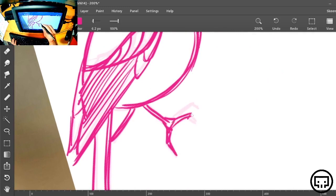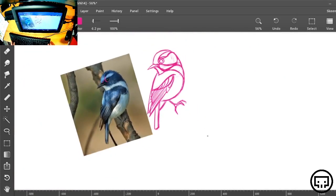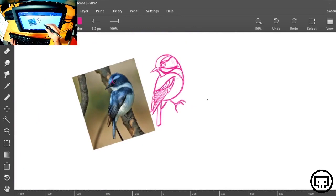Yeah, just like, I mean, any living thing has a natural flow, and this is what I'm trying to get here. It doesn't matter if the proportions are right, as long as all the curves and the shapes work with each other. They just flow into one another. That's what gives the impression of one whole piece, one whole to the drawing. Right?